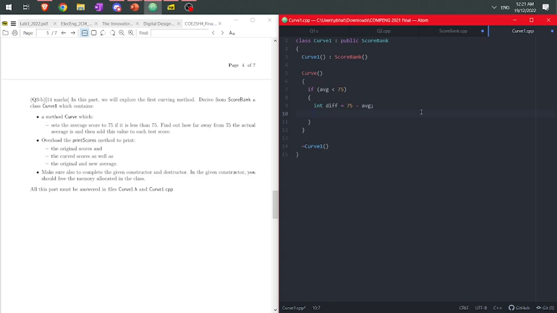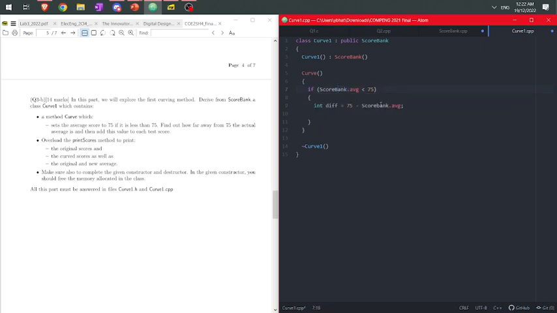So I will go to the test scores, which is the list. So to access the parent's list, we will have to use the score bank. So I should probably use that here as well. Oh, sorry, I keep naming these the wrong thing.